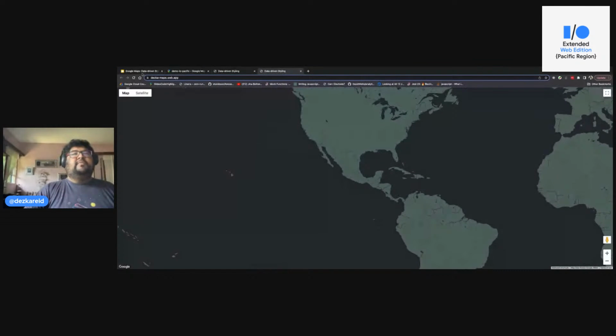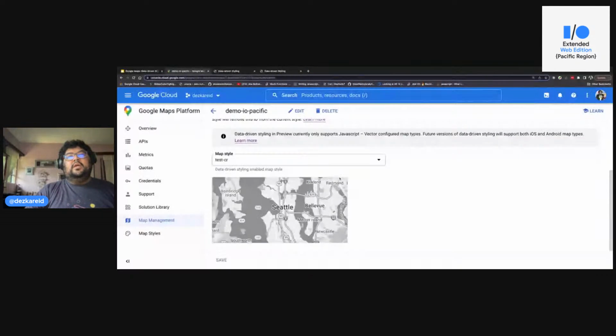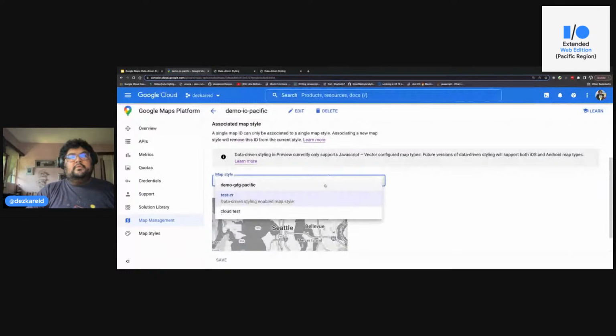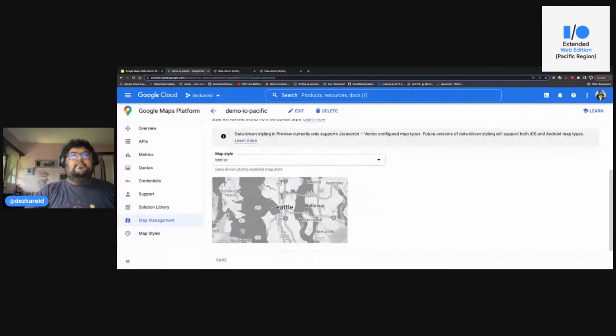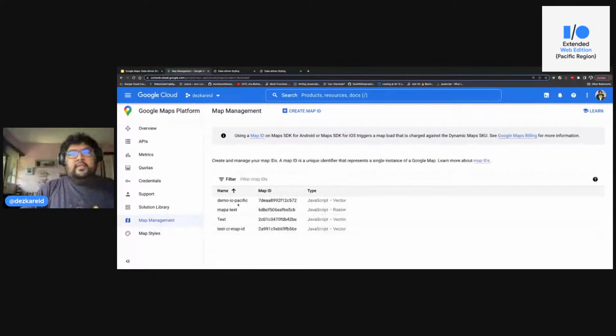And the only thing I need to do is change the map ID. Okay, that is the idea. Well, I don't need to change the map ID. Sorry, I need to change the styles linked with the map ID. Okay, here we go.